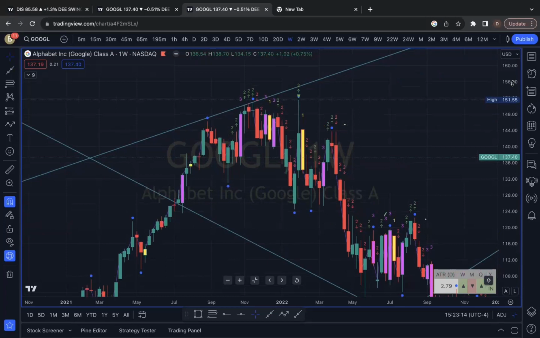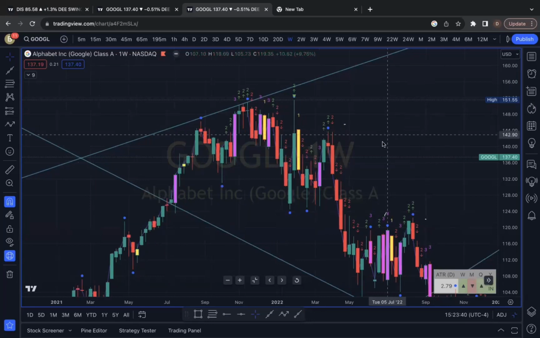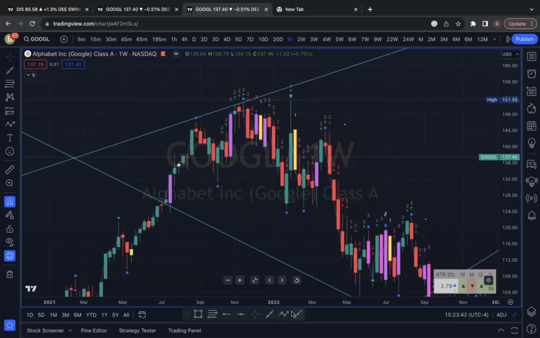And Broadening formations are fractal, meaning they're on every single time frame, from the 1 second to the yearly to whatever time frame you want to look at. And Broadening formations are also infinite. They are Broadening formations everywhere. And the reason for that is price moves up and down. It doesn't necessarily move up and down, but it aggregates up and it aggregates down. Price doesn't just go up in one straight line.